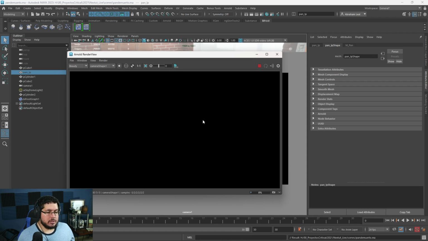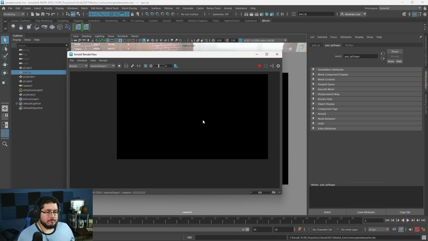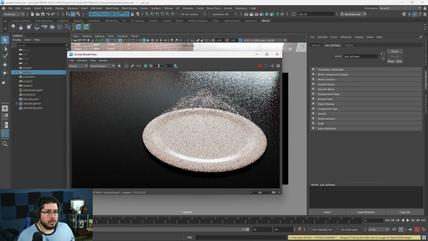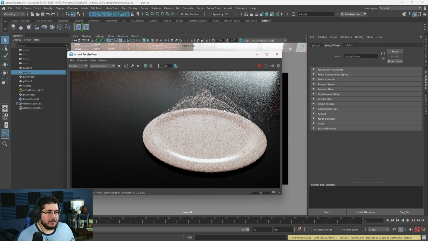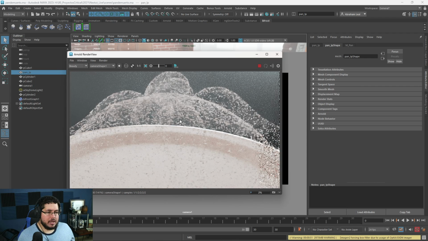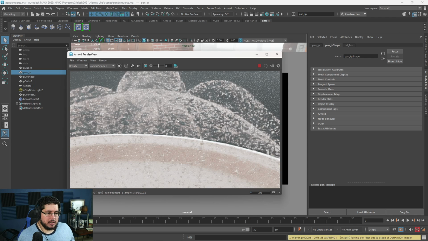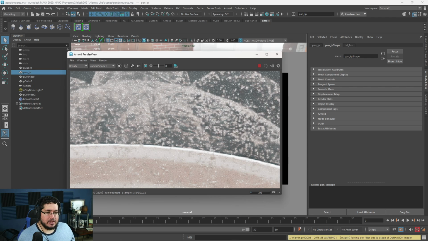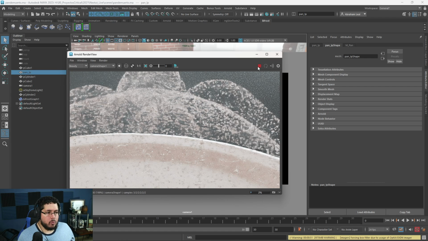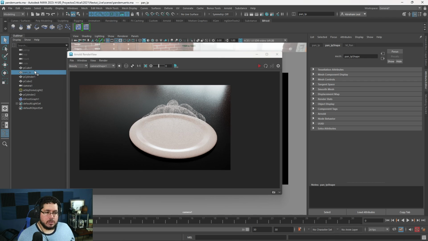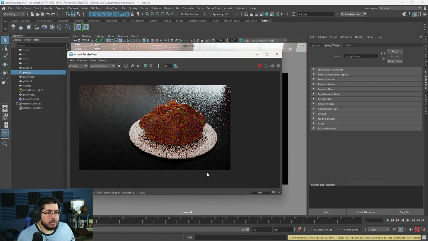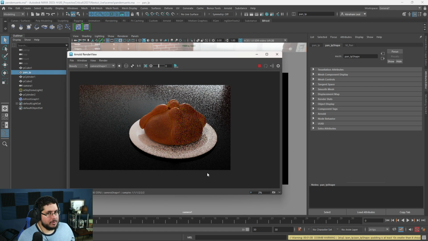Just wait a couple of seconds here for the render to kick in. We're using CPU now to give this a little bit more time. And there we go. We have the sugar. And you can actually see it has this very nice shininess to it, right? But why is it that when we turn the bread back on and we render, we no longer see the sugar? You guys figure it out? Have you guys found the answer?